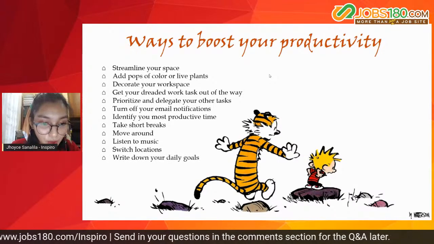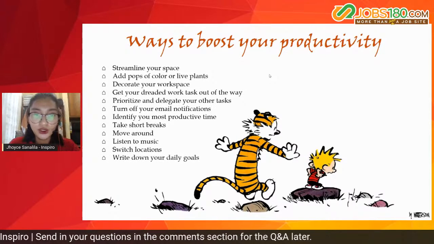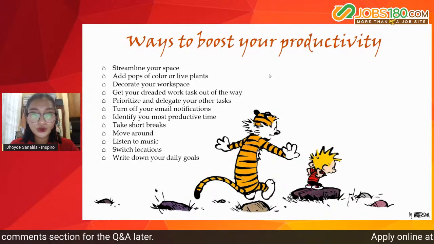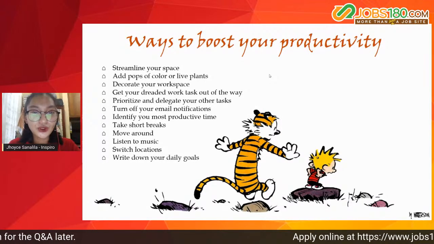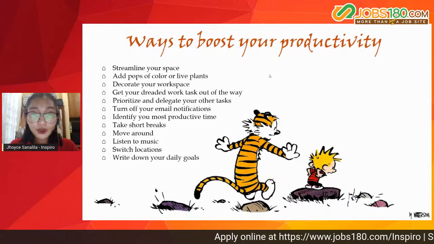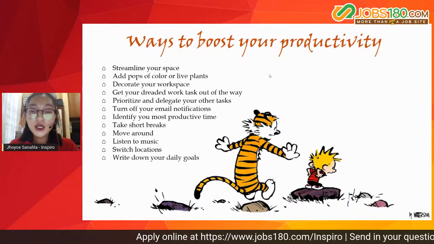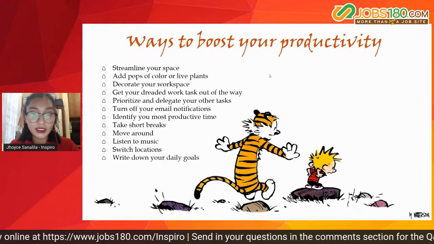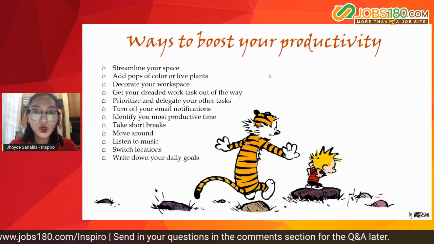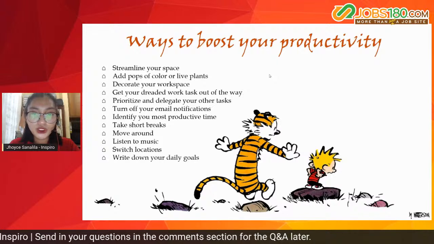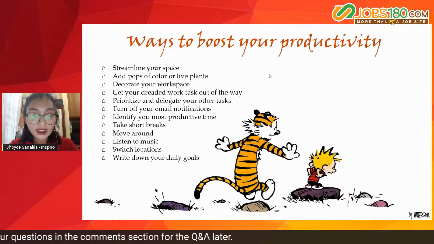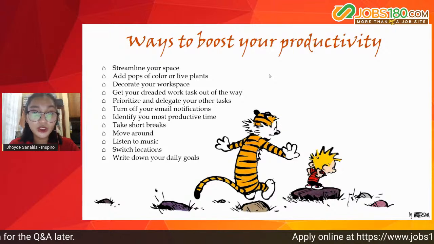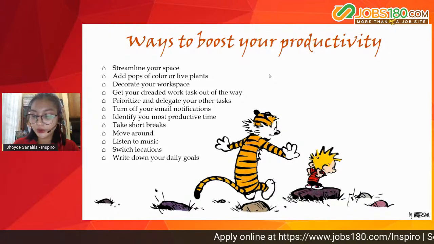Next, write down your daily goals. It's not always easy to keep track of everything you need to do. So start each morning by writing down your goals for the day. When your focus is broken or you find yourself procrastinating, you can use the list to keep you on track. Write your list down on a Post-it or something that's visible at your desk, then return to it when you need a reminder of what you should be working on.